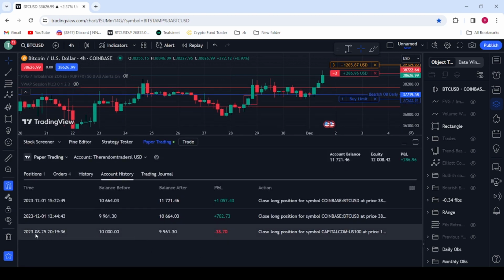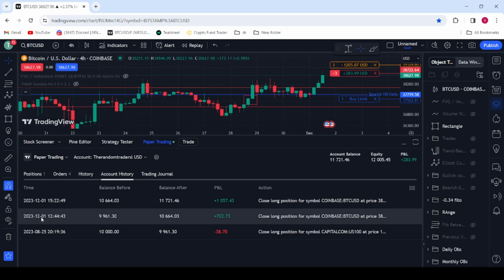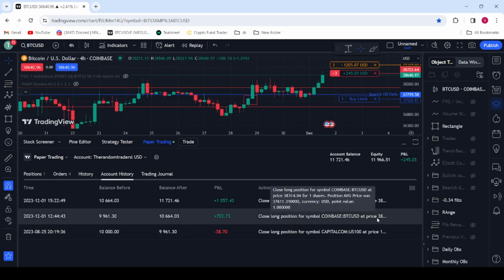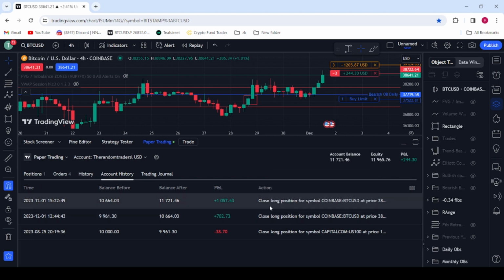So this was some time ago in August. I didn't see that, or else I could have reset the account and started all over. But then I took this on the first today. So I closed the short and then flipped long, I believe the price was 37,611 to be precise. And then I went long with 2 Bitcoin, and then I closed one at 38.3, and then the rest at 38.66. So that was like 1,700 in profits on the demo account. I was at like a 10K balance.